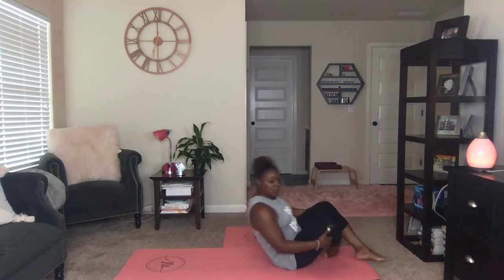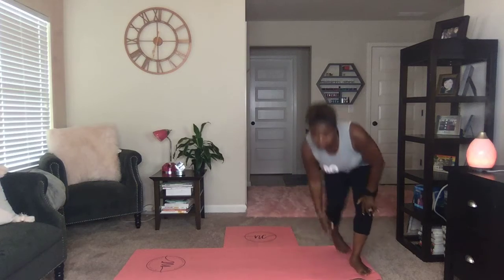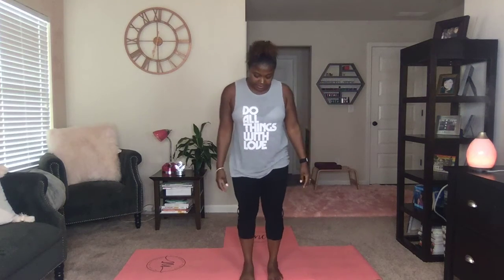All right. One last exercise. Reverse lunge with knee lift and balance. Let's get ready. Finish strong. You got this. Here we go.